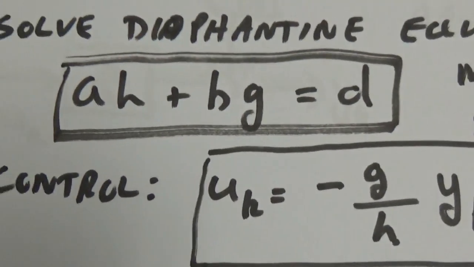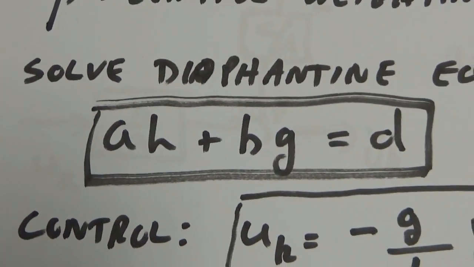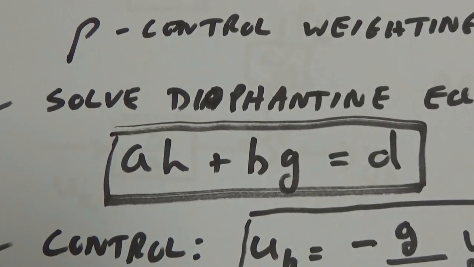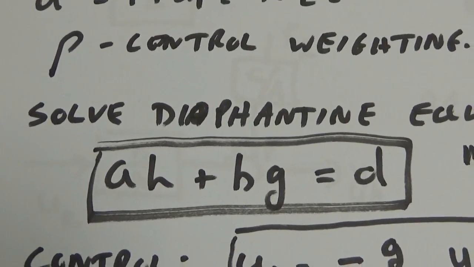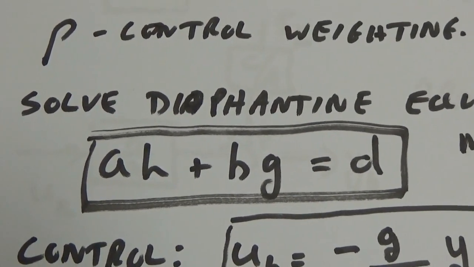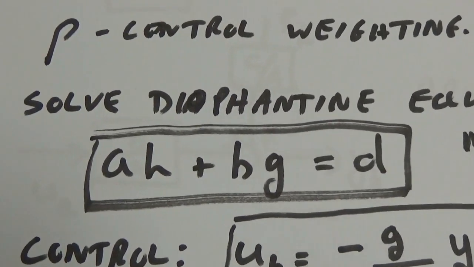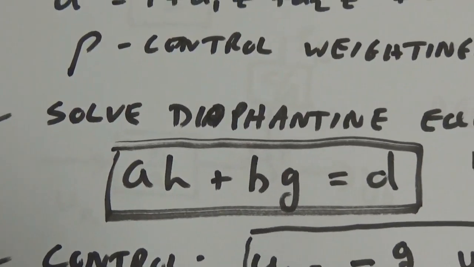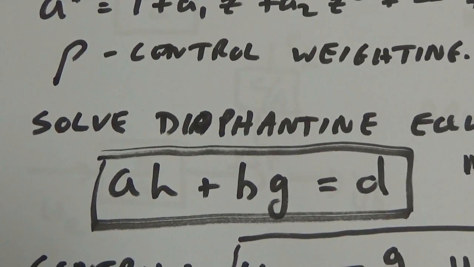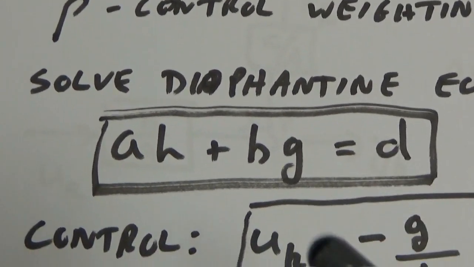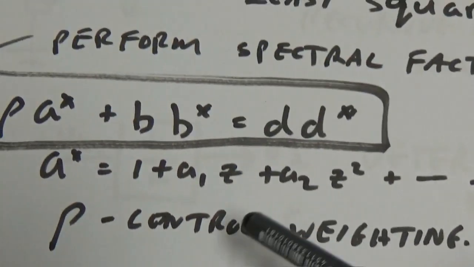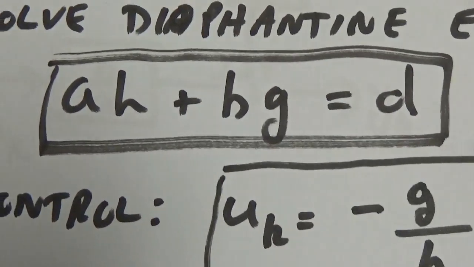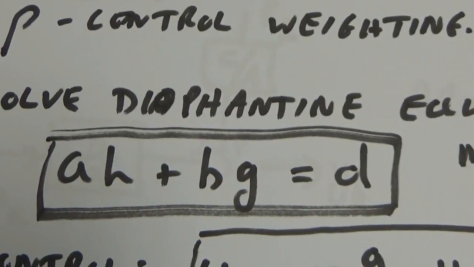The solution to this can be done in a number of ways. It can be done using what's called the extended Euclidean algorithm, which relates to integers as well. It goes way back to the times of Euclid. Or we can just invert a matrix, and here we're just going to invert a matrix. Again, a little bit tricky in the general case to do the code for this in LabVIEW, but nevertheless it can be done. And so what we're doing in real time is solving this, and we're going to be solving the Diophantine equation as well in real time.